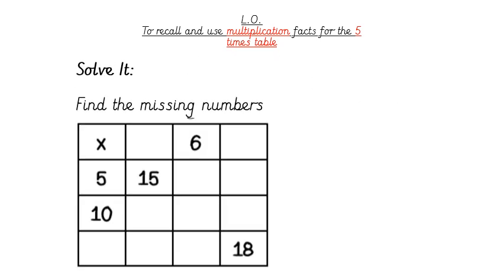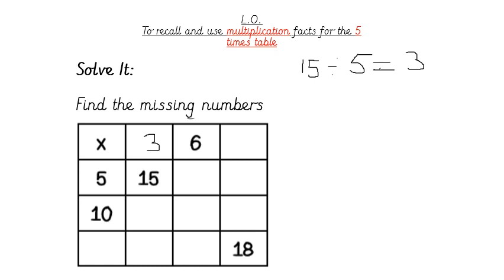So this is your solve it. Now we did one of these last week and they are tricky. Hopefully we might be able to see if we can do this one, and I'll give you a little bit of help and see if you can do this one by yourselves. So the first one, numbers to fill in: the ones that have got 2 in a row are much easier. So 5 and 15. So we've got 15 divided by 5 equals. Let's see how many 5s go into 15. So 5, 10, 15. Oh, okay, 3. So 3 goes here.